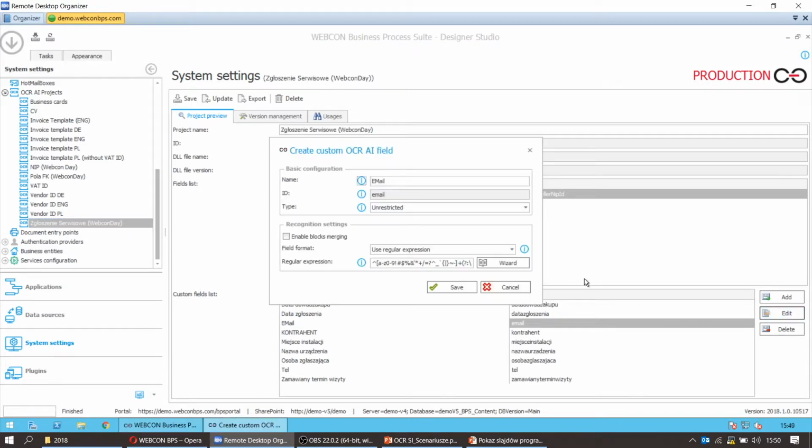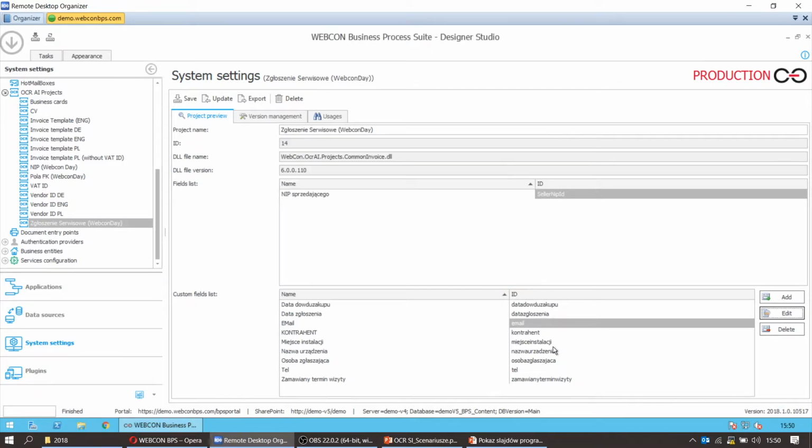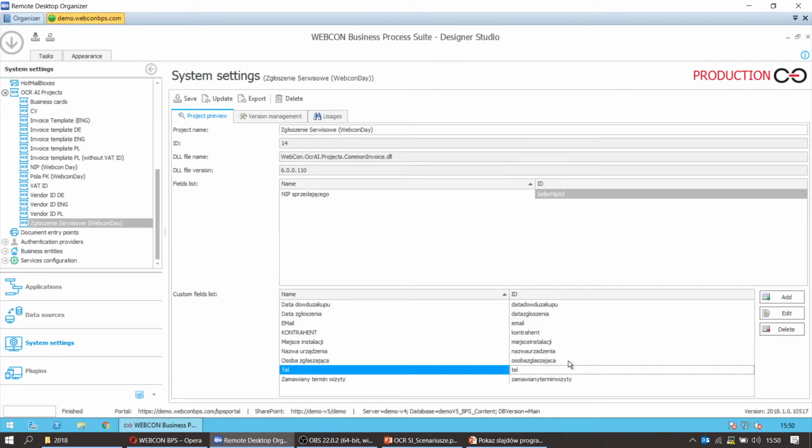A very good example is the email address. Here we can create a custom OCR AI field. We can put the field name and type, whether it's an amount, date, or unrestricted. Based on this regular phrase, we can help the OCR in searching for a given value on the attachment.